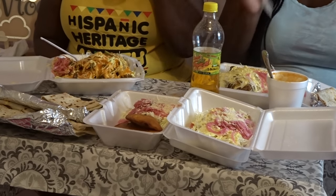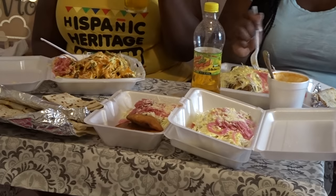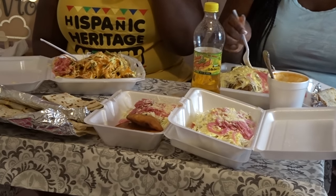I'm just eating chicken. Mm-hmm. I'm just eating the chicken. Oh. Now the chicken, they're not stingy with. This is a pretty big piece.